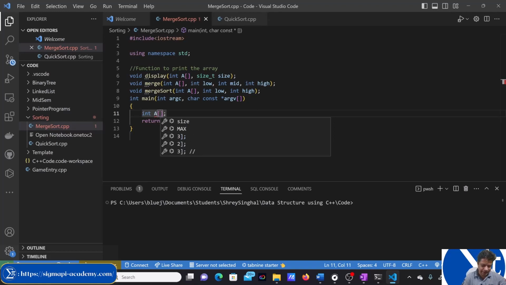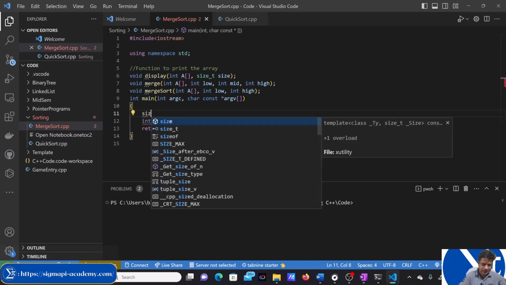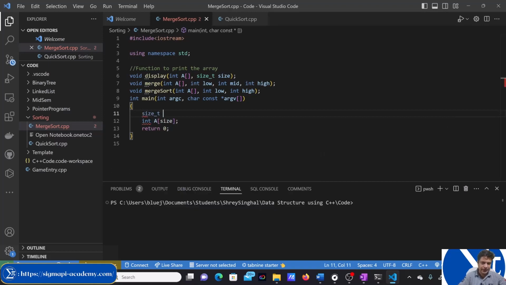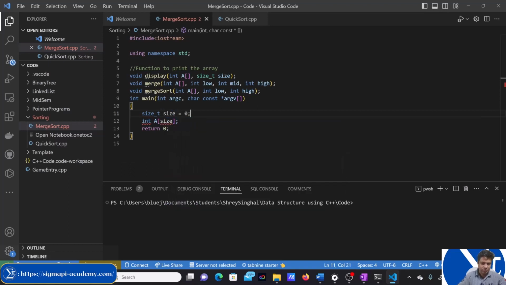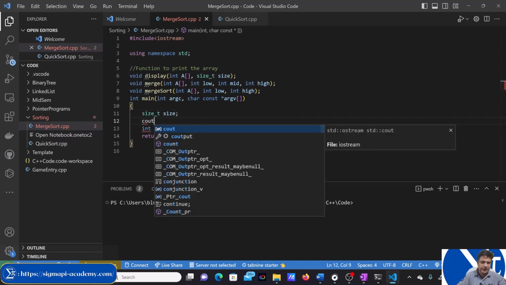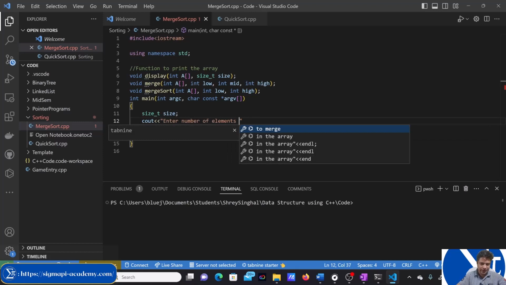You can declare a variable called size_t size, and you can take the input from the user also. You don't have to initialize it, you can write cout, enter number of elements in the array.